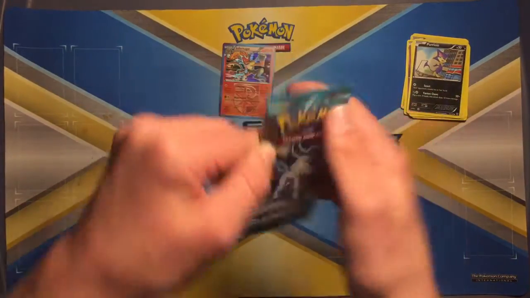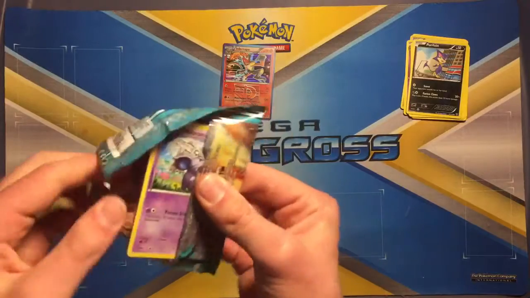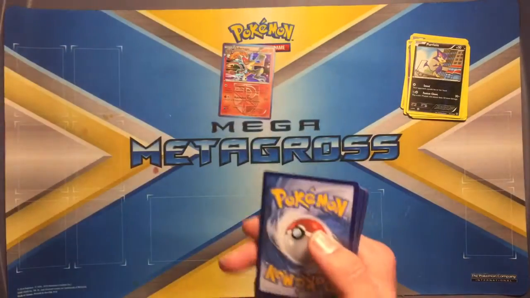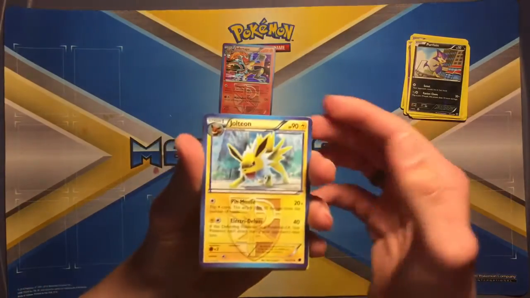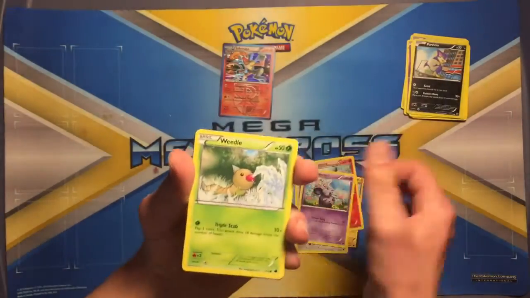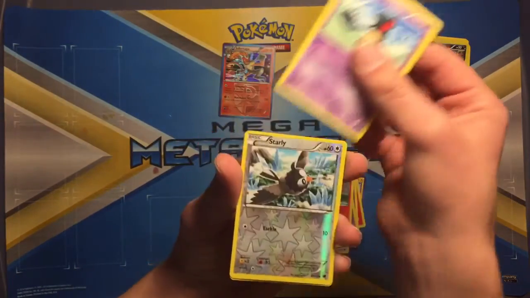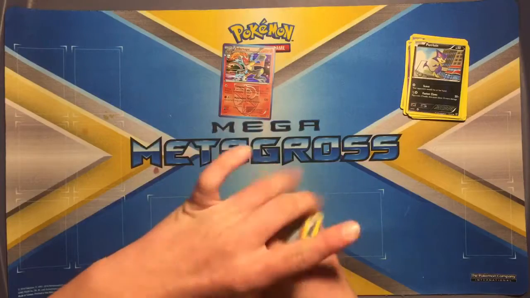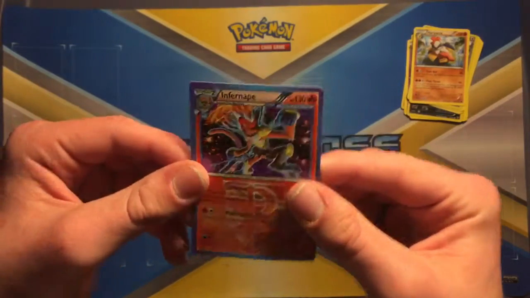Okay, so hopefully get something out of this Plasma Freeze pack. Okay, there's the code. Okay, so got Jolteon, Mawile, Lampent, Nidoran Female, Weedle, Grimer, Litwick, Mask, Starly, doesn't look like it's ultra rare, and a Hariyama regular rare. So the only good card of this opening was this Infernape Hollow.